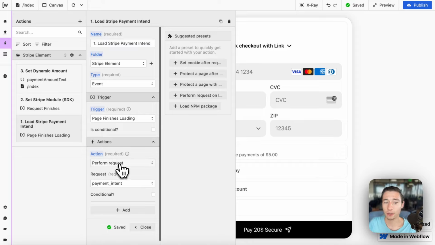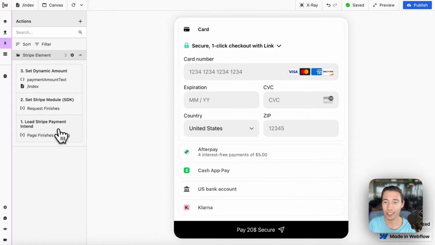But before we do that, of course, we need to perform the request to create the payment intent. Now, this is just in this example set on page finishes loading, which in your example, you more than likely want to have tied to an action, on click, when a request finishes, depending on how your setup is, or when the user inputs a date, if you want to build a whole booking system app or a whole next Airbnb thing for luxury rental apartments, or I have no idea what you want to do. You want to base it, for example, on an input action on a calendar or on a confirm button or something like this. But just so that you know that this exists here.